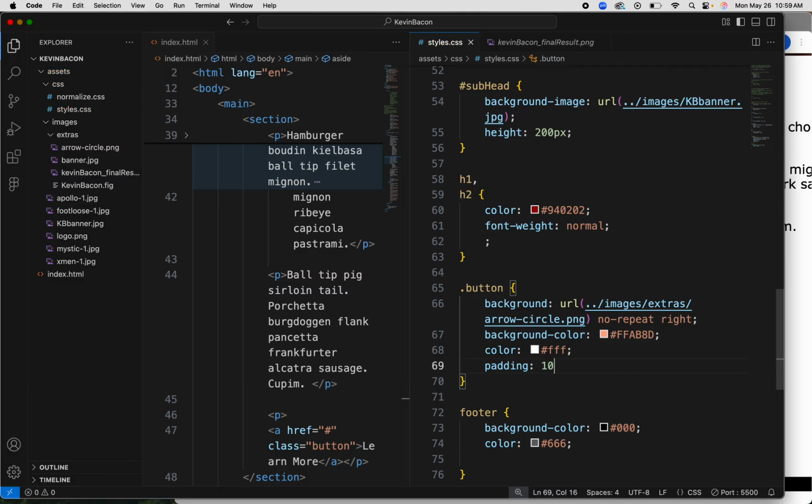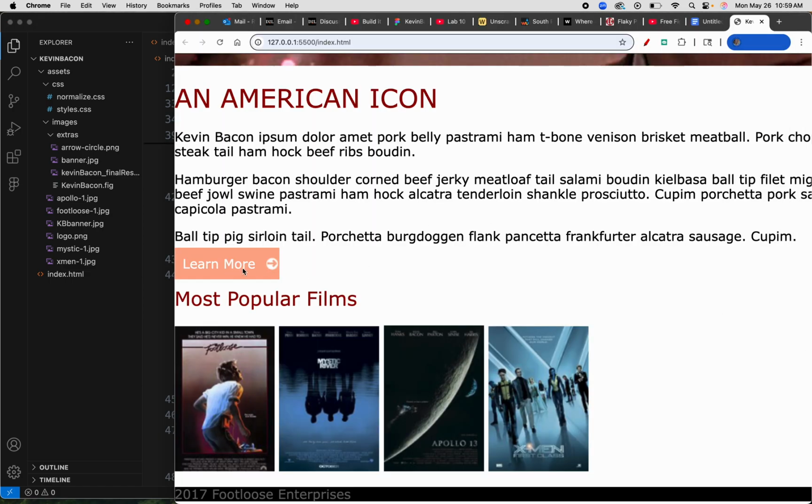So 10 px on the top. On the right side, that's where we want extra. So we'll say 30 px. And then 10 for the bottom and 10 for the left. Sorry, I said that backwards. Save, and it looks pretty good, but I feel like the image could be a little closer to the text and we could have a little more space out there.